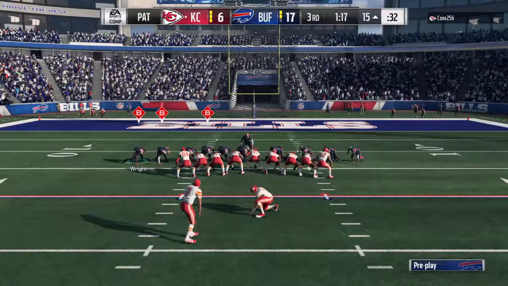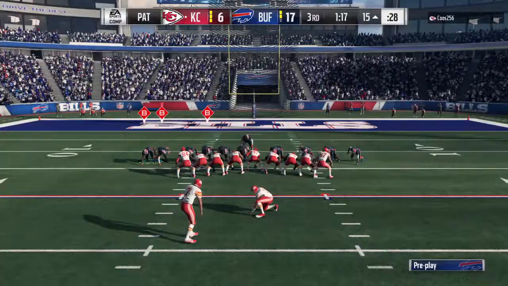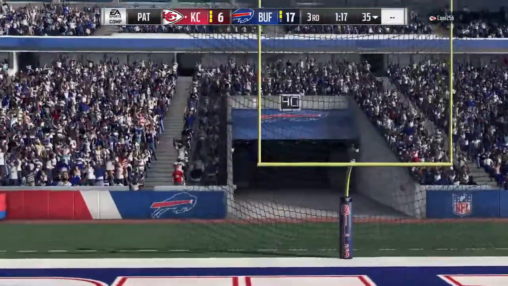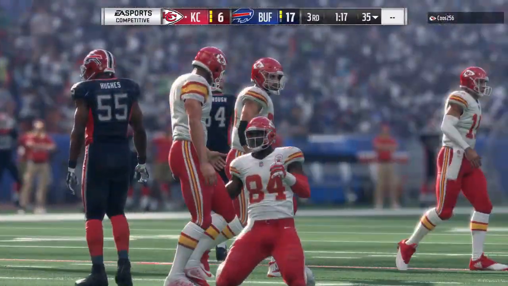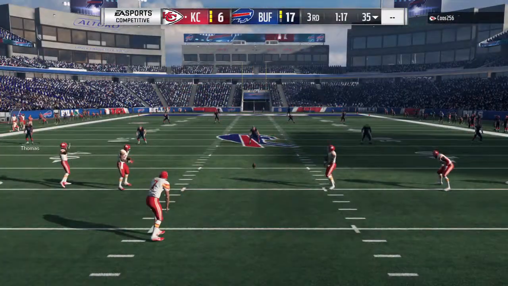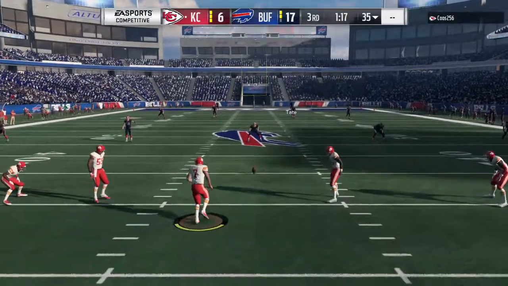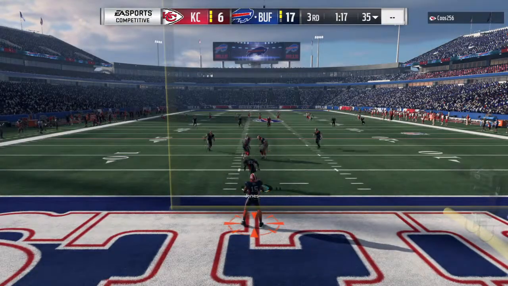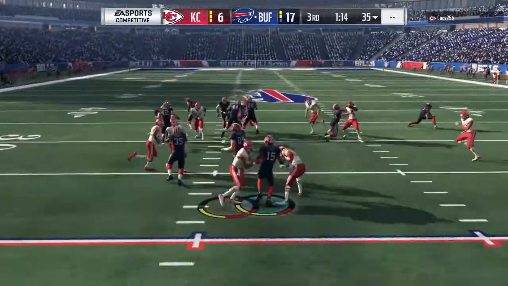Harrison Butker is on for the extra point. And that is off the left upright. It's no good. Butker now to kick this one away. This fielded a few yards into the end zone.